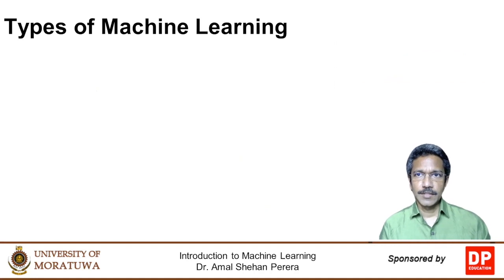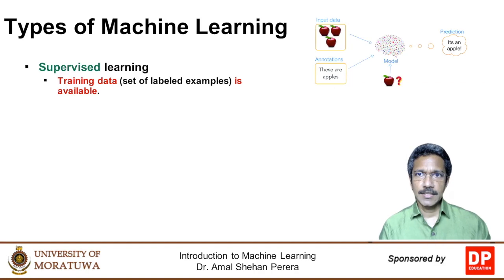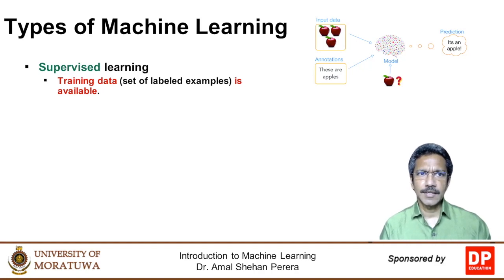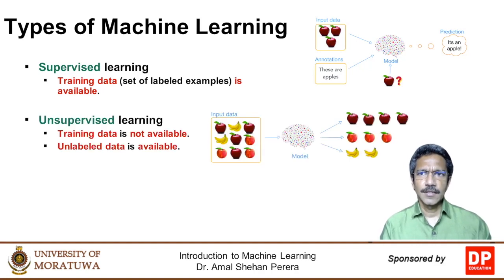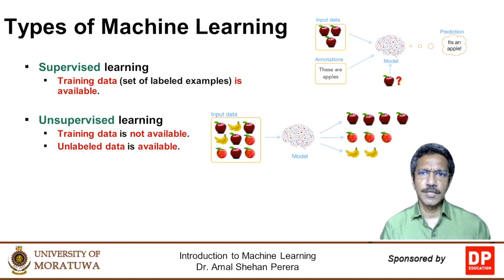There are three major types of learning. In supervised learning, we give labeled data and ask the system to learn a model that can tell us the label when we give an item without a label. For example, if you give an unlabeled apple to the system, it will be able to tell us that it is an apple. In unsupervised learning, we give a collection of data without labels and ask the machine learning algorithm to learn a possible way of separating them into groups based on the characteristics of the data — for example, separating items into apples, oranges, and bananas.